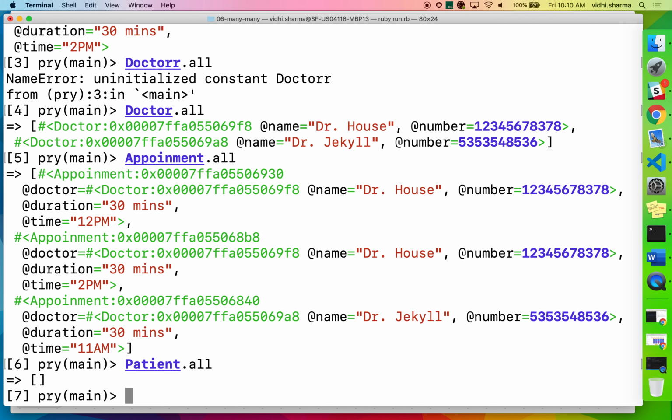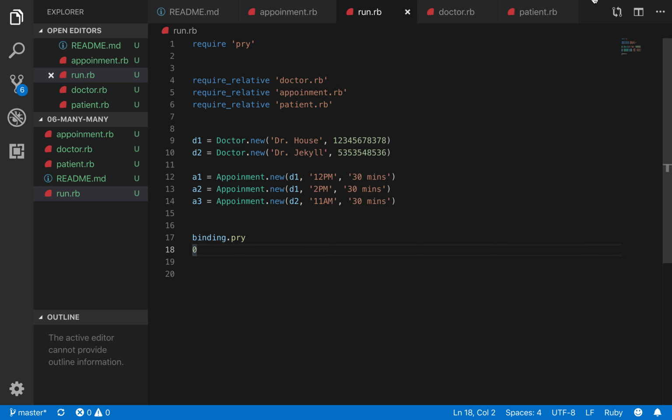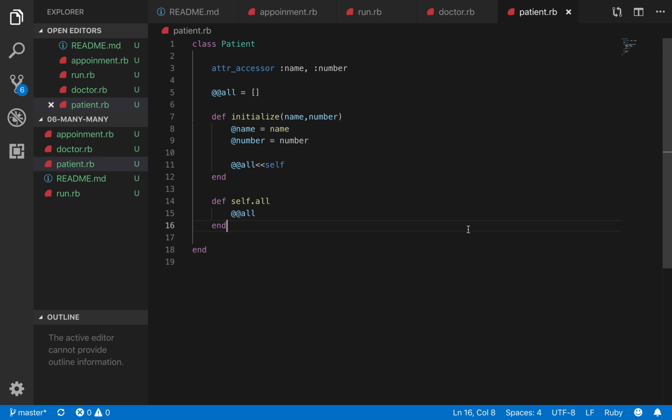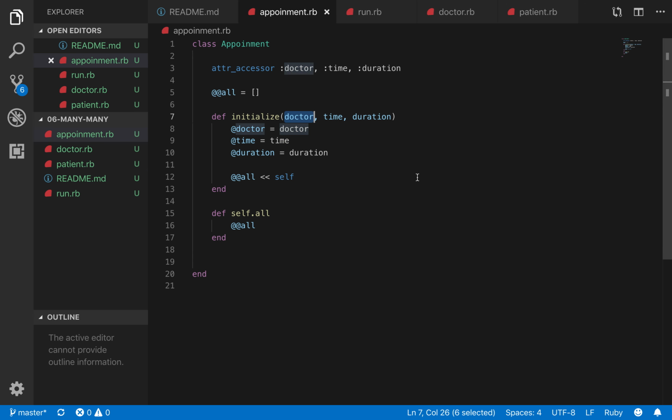So we built half of it. Still, we are left with the other half, and that is the patient and appointment side. So for that, I'm just going to exit this one. Here, do I need to change anything inside my patient? Exactly, nothing. We don't have to change anything because a patient has many appointments, and an appointment belongs to a patient. Do I need to change anything inside my appointment? Yes or no? Whoever is saying yes, can I see some thumbs up? And who is saying I don't know? That is fine as well.